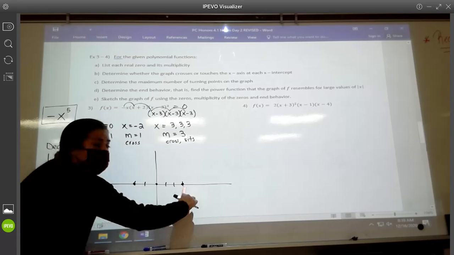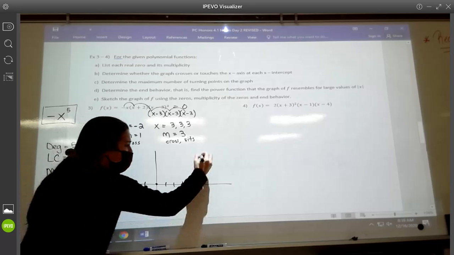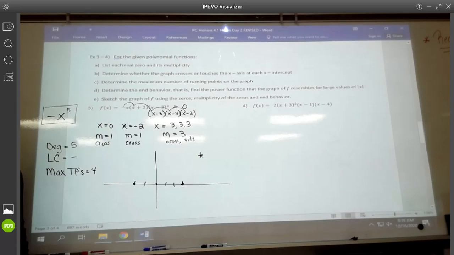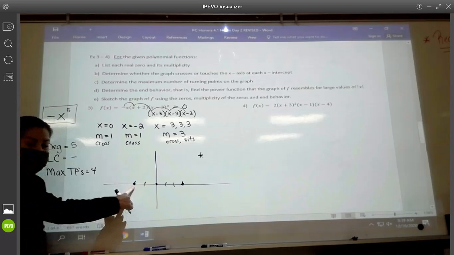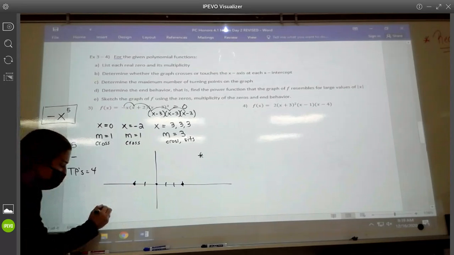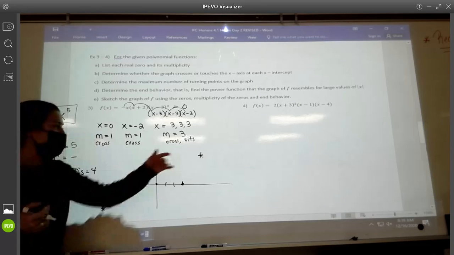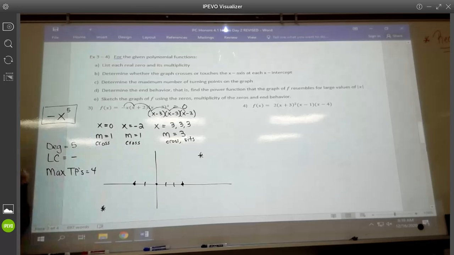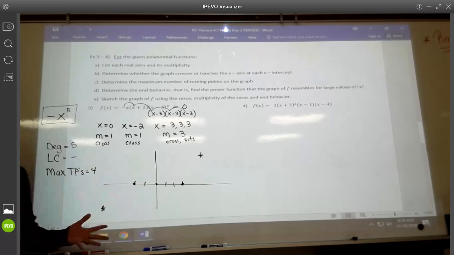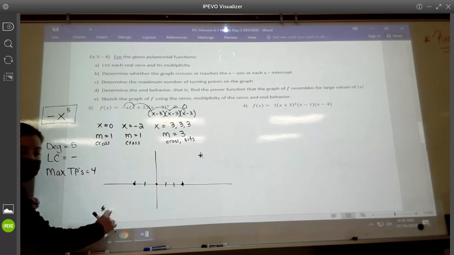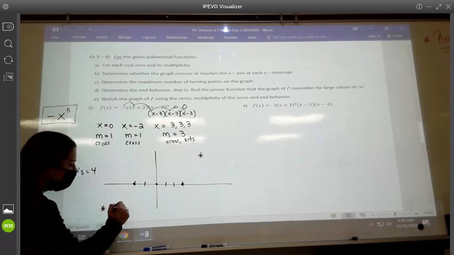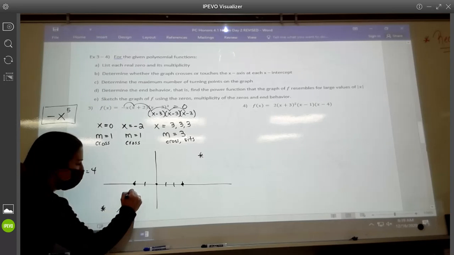So to the right of your last x-intercept, your graph has to end up on the right. And to the left of your first x-intercept, your graph has to end down. So just give yourself targets. According to the behavior of the multiplicities, every single x-intercept creates a cross. So we should be able to fill the graph in without having to plug any other numbers in and create any more points. So I know the graph has to end down here, right? So start down here and head towards the first x-intercept.